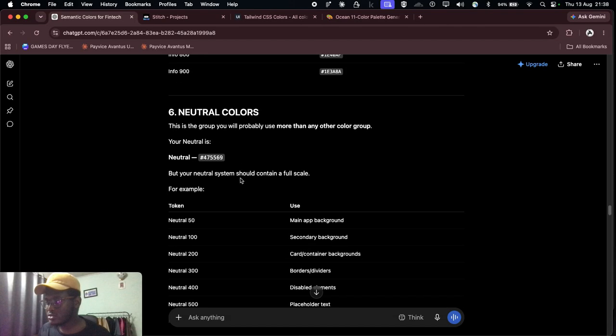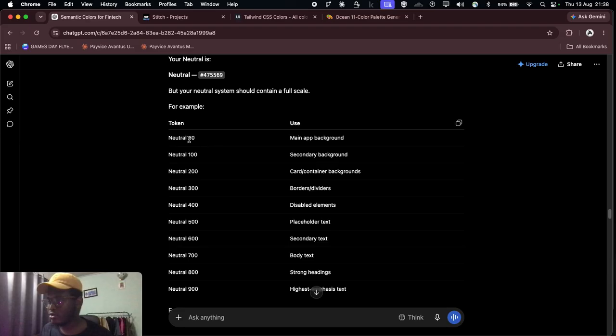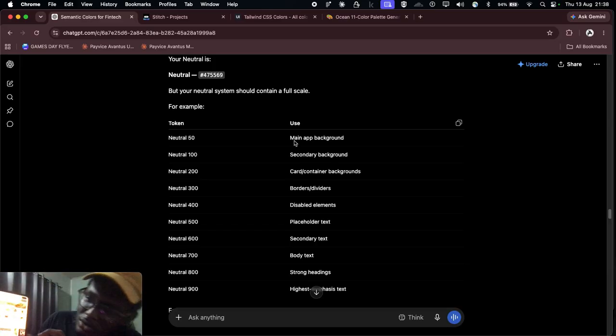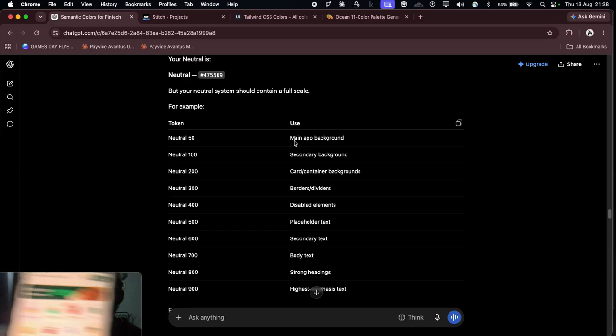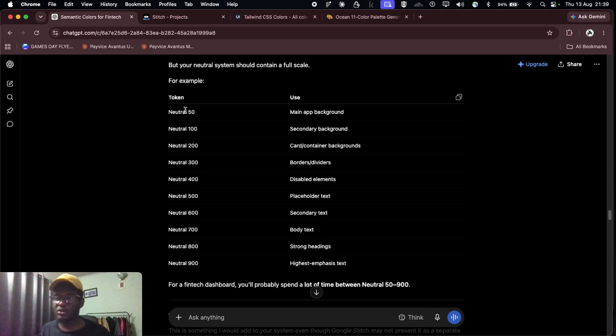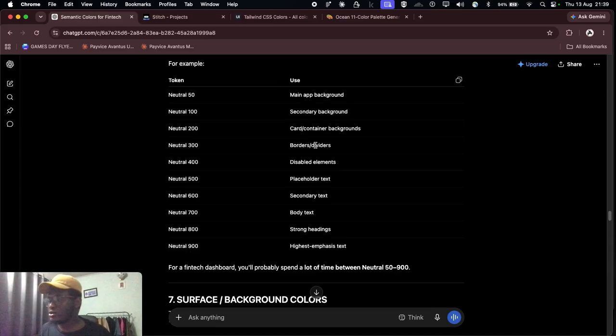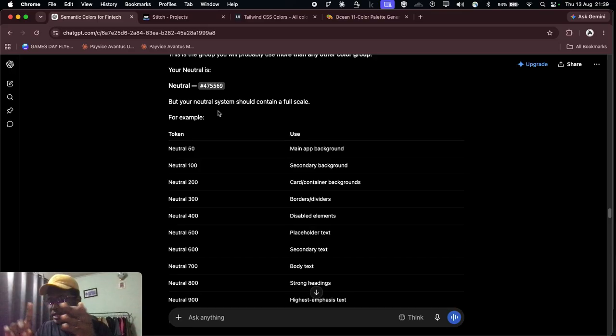Then we have neutral colors. I know I wasn't able to create a neutral color, right? But you can see you can use a neutral color of 50 for the main app background. So if you see, I think this one too, look at it well, it's not completely white. I don't think it's completely white. Yeah, I think it's a lower shade, right? So it could be neutral 50, right? And we can also see how to use other neutral colors. And I said neutral colors fall in the place of gray, white, black, those. Do you get? So yeah.